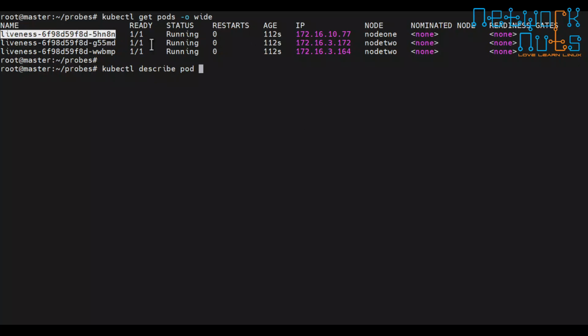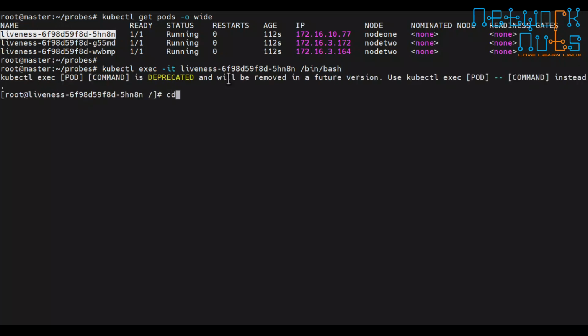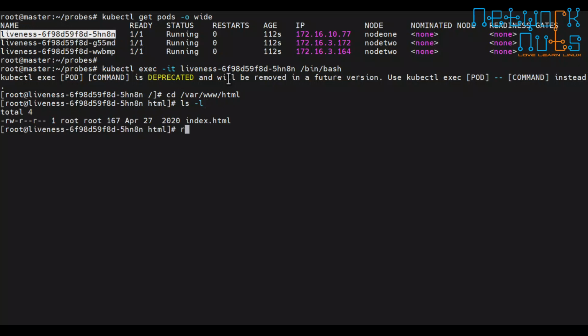Sorry, not describe pod, exec. Kubectl exec -it pod -- /bin/bash. I'm again going to remove that file. I go to where the html file exists and do some nonsense here, meaning application malfunction, something happened. Not a problem, exit it.